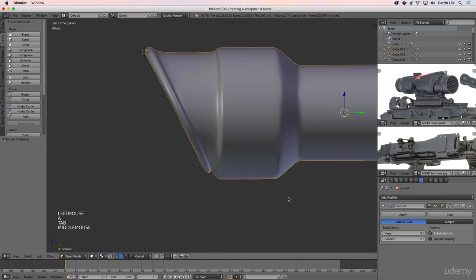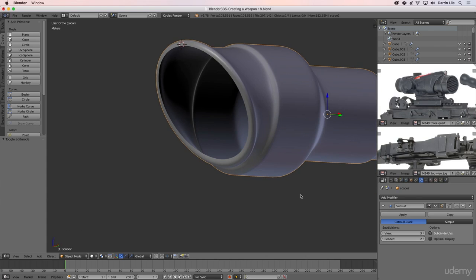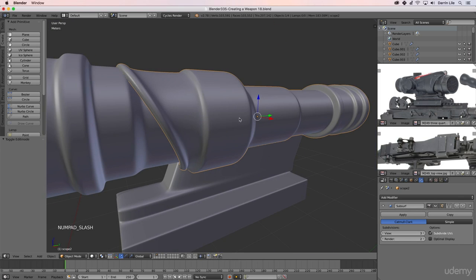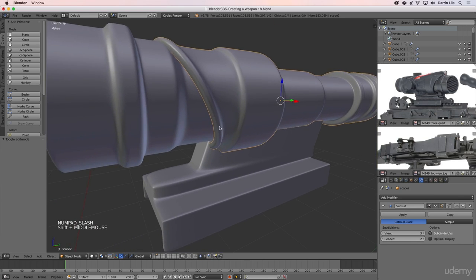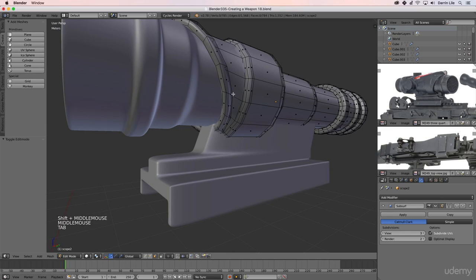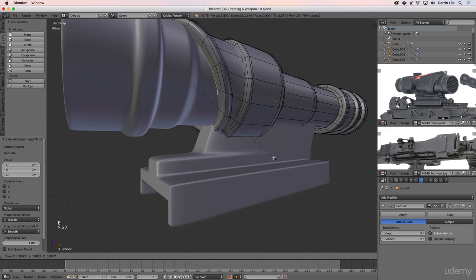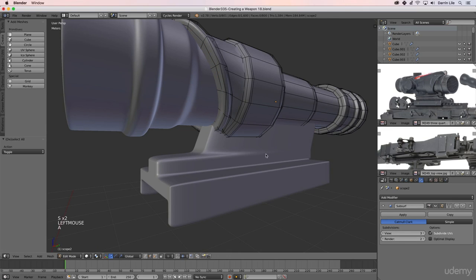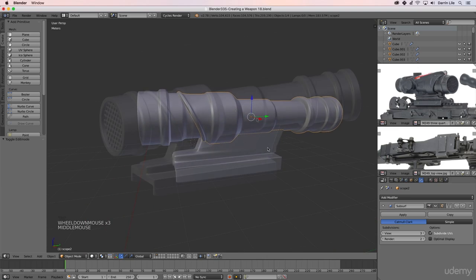So now I've got kind of a rim there. The next thing I probably need to do is go ahead and close this off. So I'm going to hit that division key again to bring everything else back. And now I'll select this edge here and hit E and scale in so it closes off that gap there.